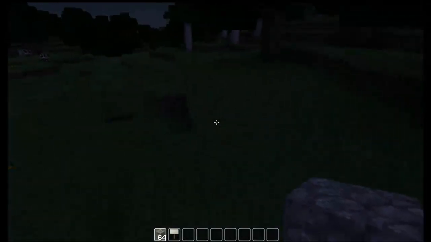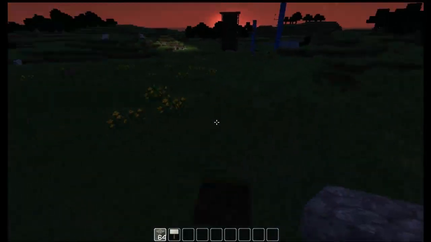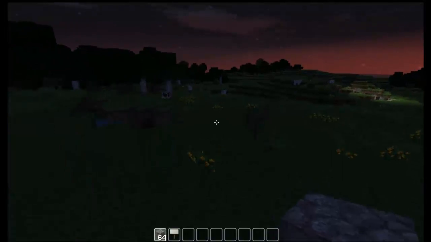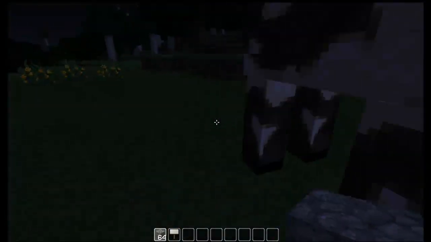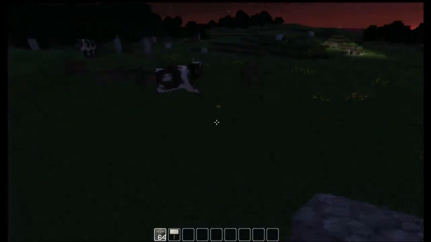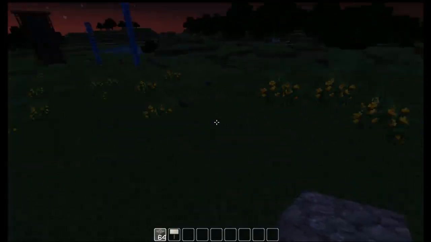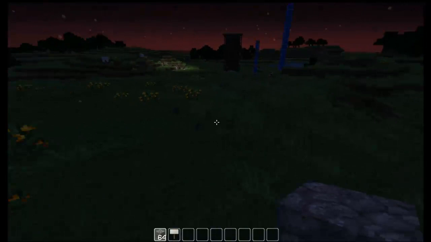Now these are also configurable. You can make it so it doesn't give a chest, you can make it so it doesn't give a tombstone, you can configure what it says on the tombstone. This is a very, very configurable plugin, which I will also go into later. Now another thing, and the last thing I'm going to be going over for now, is the command.